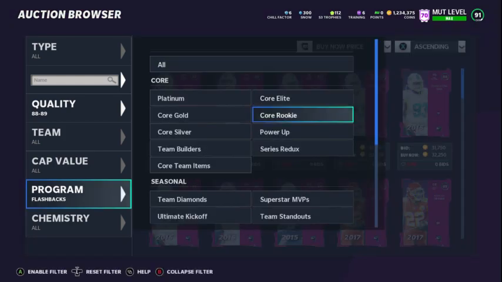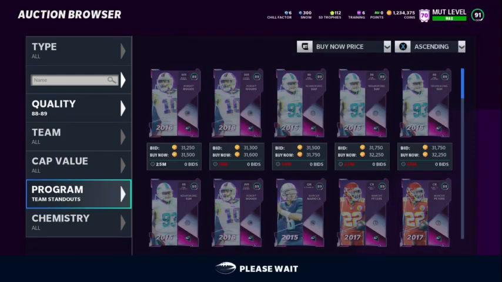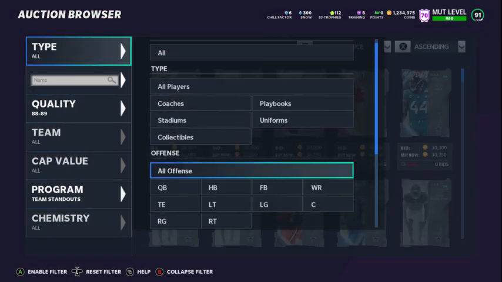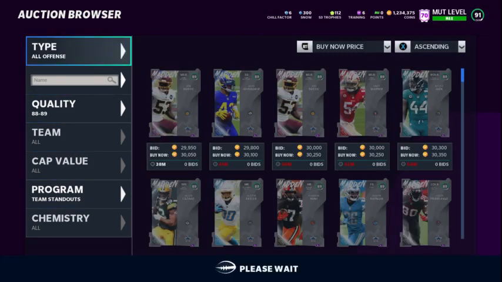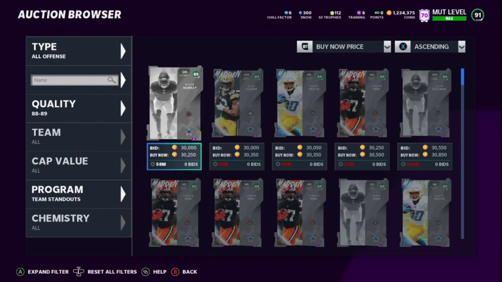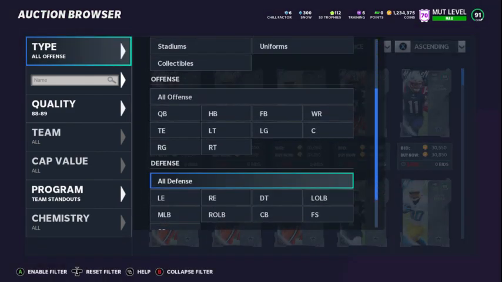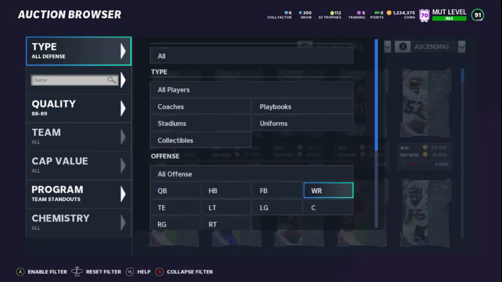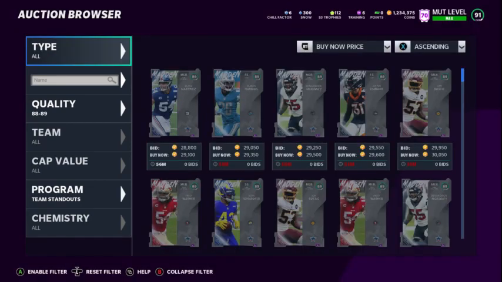So you see right here, we go to 89s. I like to go to team standouts. Team standouts usually have pretty cheap ones. If we go right here, you have to do all offense, all defense. Pretty much you're just looking for these guys for around 25 to 27k. Again, if there's someone who doesn't have as many coins and isn't willing to risk as many, you can do 89s. You could also do legends, flashback, heavyweights, veterans, all that stuff.